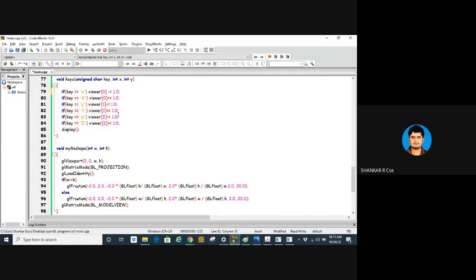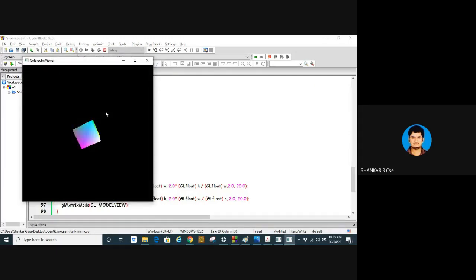And small z, minus and plus. Similarly, you can add any key. This is something like this: in your Java, you have the action and action event, right? So if this is your action, this should be my event. If you press small x, this is my action. If you press capital X, this should be my action. You can interchange this. You can write whatever action you want. So this program interacts with the mouse and interacts with the keyboard.